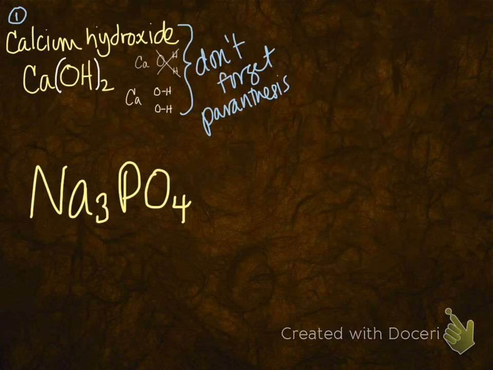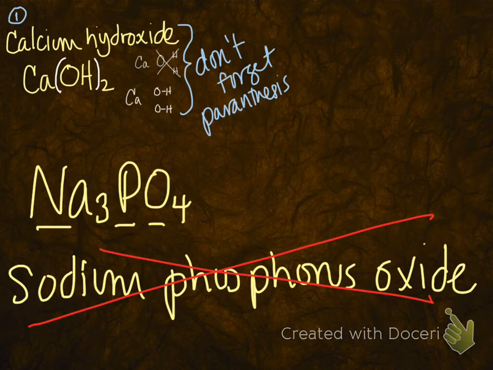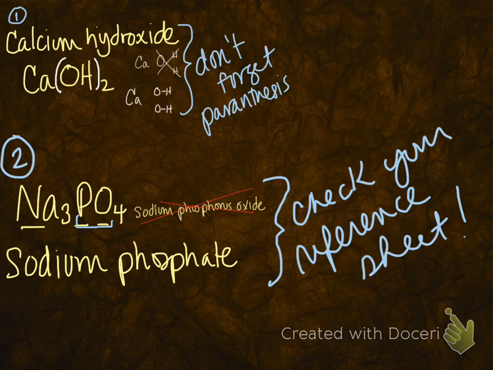Error number 2 to avoid. The second mistake people make, and again, once you're really fluent with these, you won't make this mistake, is looking at this and going, well, let's see, that's sodium, and that's phosphorus, and that's oxygen. Okay, yeah, it's sodium phosphorus oxide. No! Remember to look for your polyatomic ions. Anytime you've got an anion with a cation partnered with 2 other things, you should be looking at that reference sheet. And until you've pretty well memorized a lot of them, you should be looking at it a lot. So check your reference sheet. That's what will help you avoid common mistake number 2. Other than that, it's practice, practice, practice.